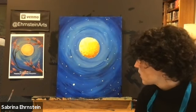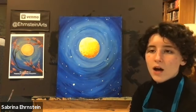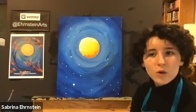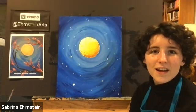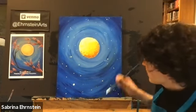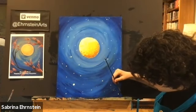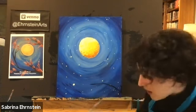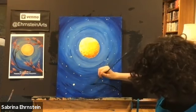So we're going to keep these motions really natural, really fluid, and remember that nature is not always straight. In fact, it very rarely is. A lot of the time it has bumps and curves and weird little wiggly lines, and that's fine. So if yours looks a little funny, that's great. So I'm going to pull this line up into a branch, pull it across. As you can see, I'm kind of going over my stars. That's okay. If you want to add more stars later, you can always do that.